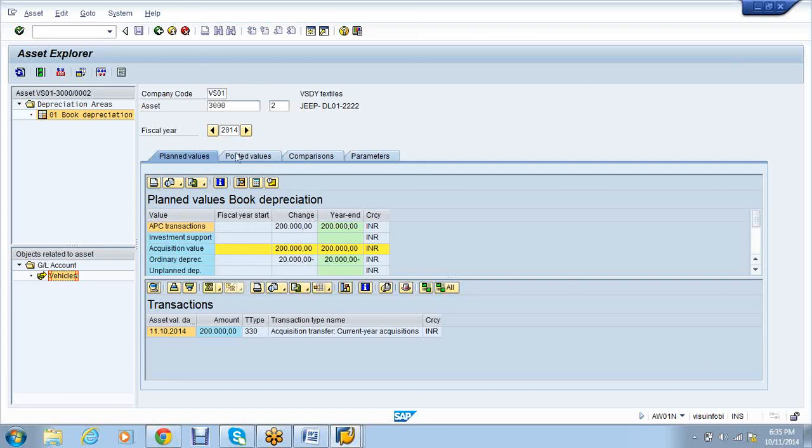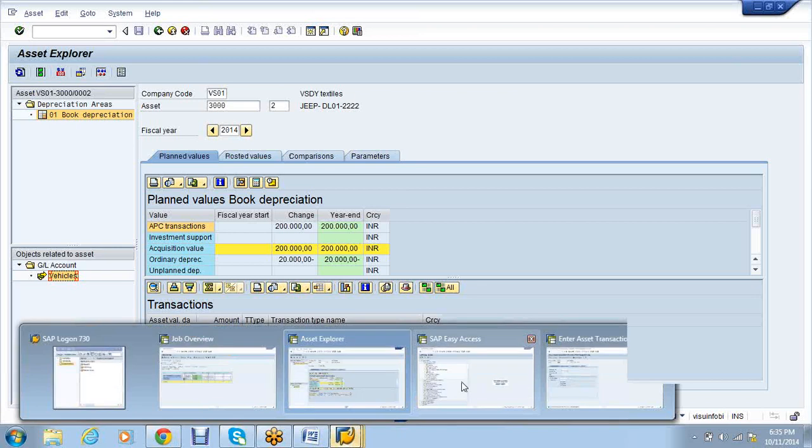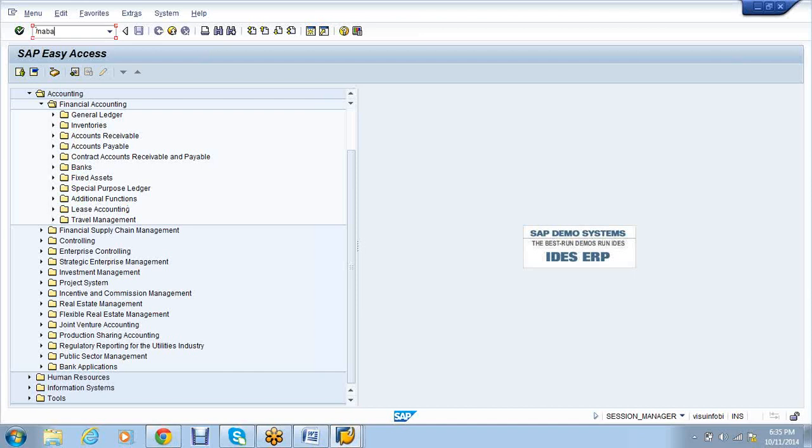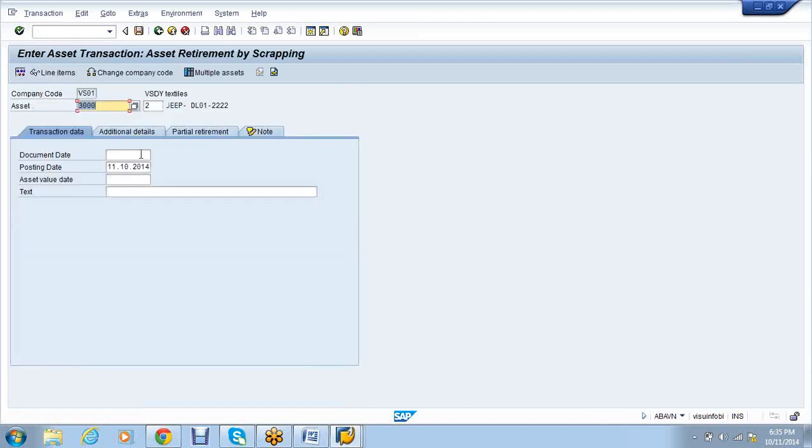Now I'll scrap this asset. So completely I'll make it scrap. Due to some reason, this asset is now completely of no use. I'm scrapping it.